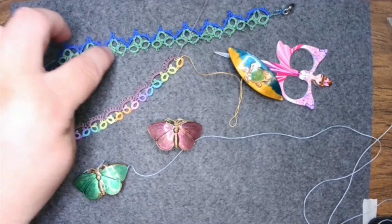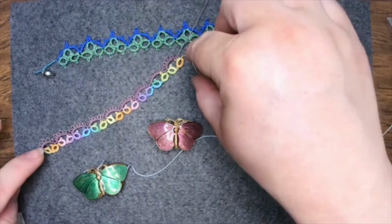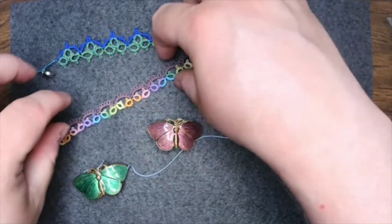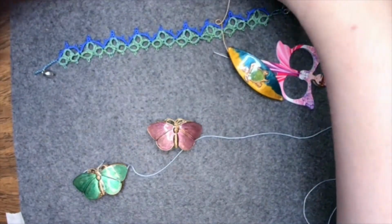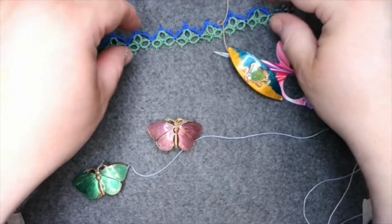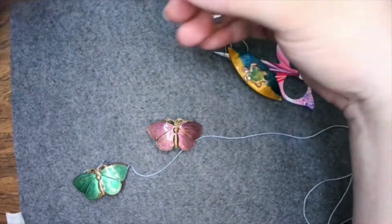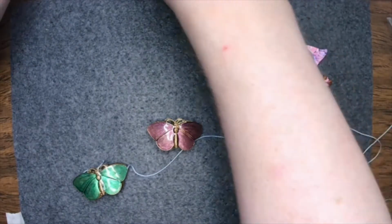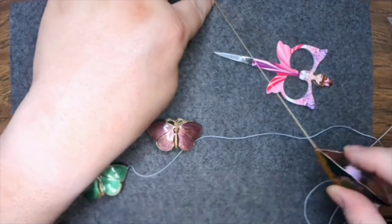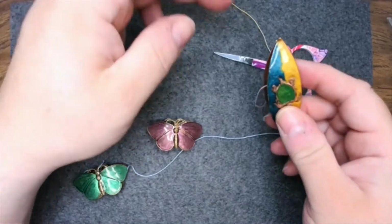This is just some tatting that I made. That's a bookmark that I turned into a bracelet, and this is a paid pattern bracelet that I'm in the process of making. So I'm going to move that off so that that pattern doesn't get stolen. And this is actually from a book, so I'm going to move that one off too. Please try to respect, well, don't try, just do respect designers' copyright. Those of us that can't do it without designers, we really need to protect them so that they keep designing.